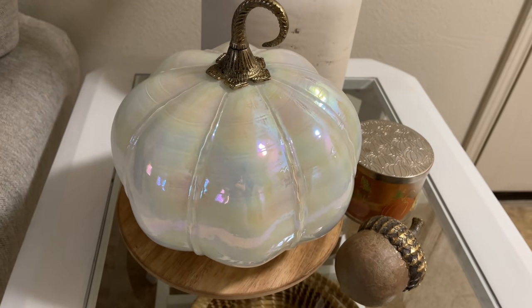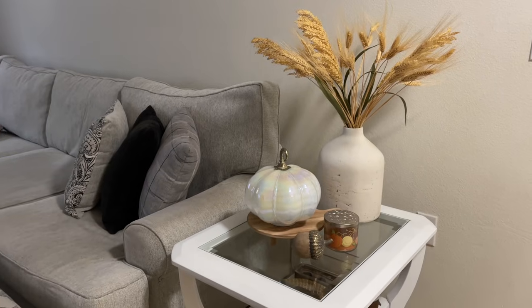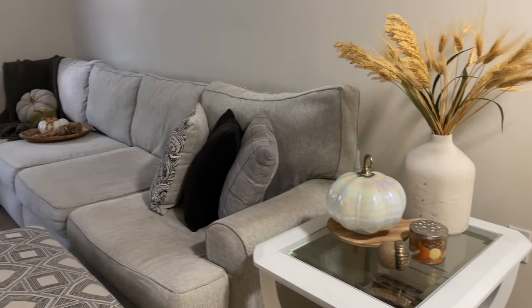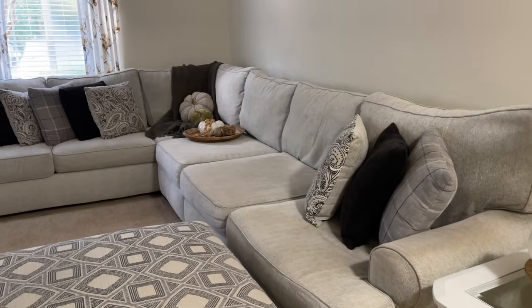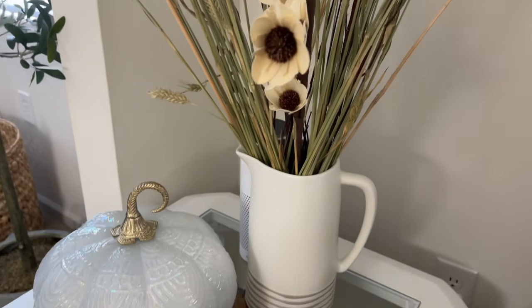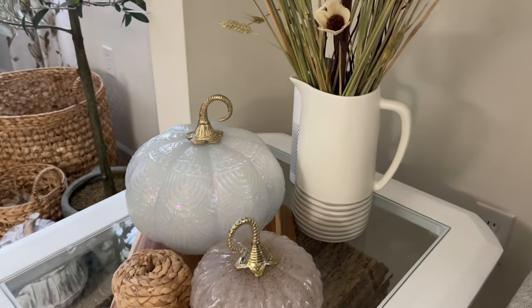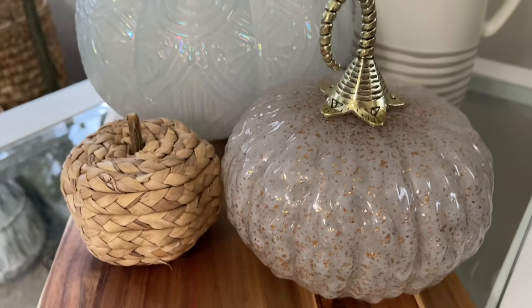Here's the first side table, which is right by the door when you walk in. It's also the side my husband sits at, so I try to make it as simple as possible in general. I was trying to keep things simple, which is why I ended up switching things up — it just looked too busy by the TV before.